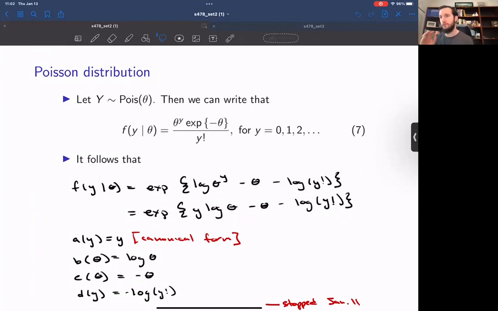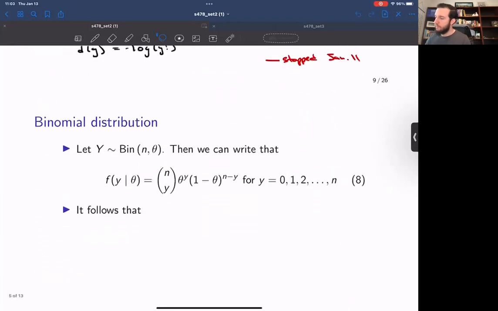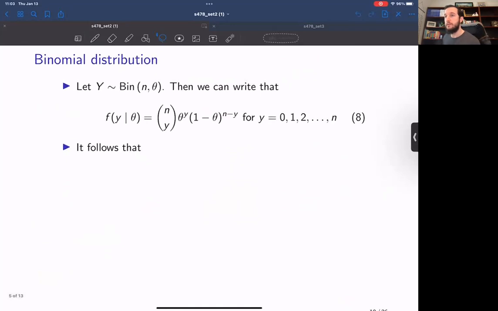So we have introduced the exponential family. We've looked at 2 different ways that you can write the density of a random variable that belongs to the exponential family. And the 2 examples that we left off with were showing how standard well-known distributions, in particular the normal and the Poisson, their densities can be rewritten in terms of the exponential family notation, and then what each of those components are. So we're going to look at one more example of this to start today's lecture.